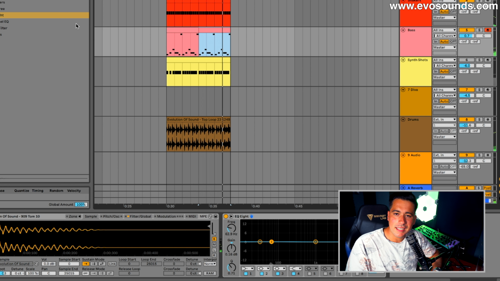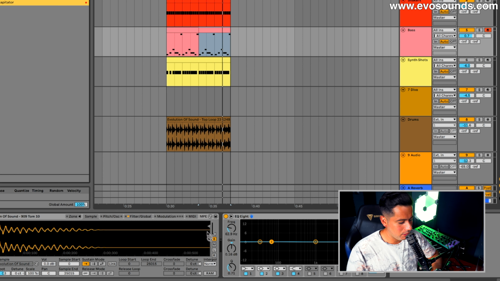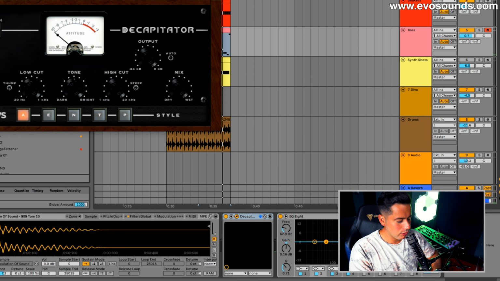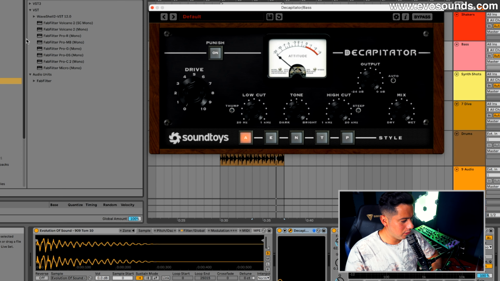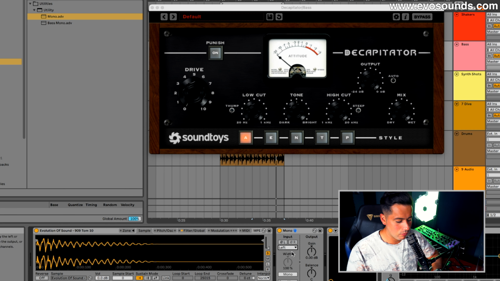Now, if I leave it like this, of course, it's going to sound like a tom, but the idea of this is that we can then hit it with, first off, a little bit of Decapitator. I'm going to use a mono from Ableton's utility, but again, any way you can make it mono is up to you. We're going to sum it down with the left right signal. And then we're going to push this.